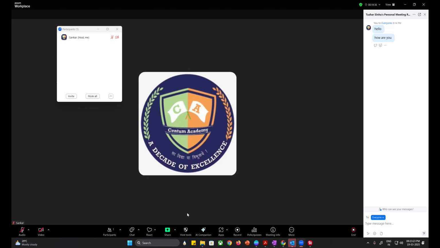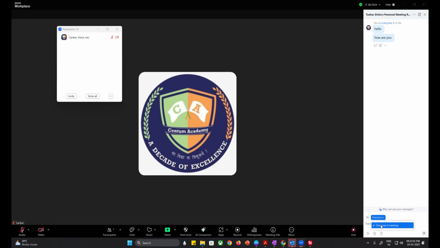This is the chat window. This chat window will have all the messages that you have sent recently. This one button in particular you have to note. If there are multiple students in this and you might want to send a message only to a single child, you can do that by clicking on this.